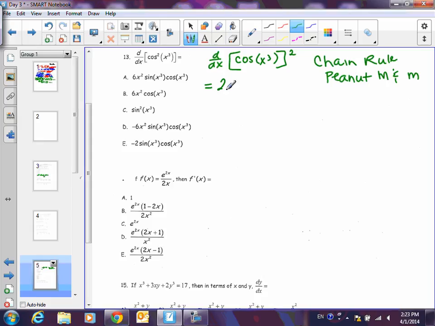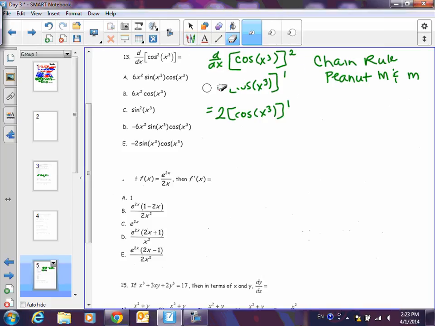So that 2 comes down here. Then you have cosine x cubed. All that stays the same, right? You dissolve the shell, but the chocolate's still there, the peanut's still there. We're not crunching down on this. And in fact, I need to leave myself more room, so I'm going to rewrite this. Okay, so next we go round 2, so times. Next we just look at the next inner function, which would be the chocolate, which would be the cosine.